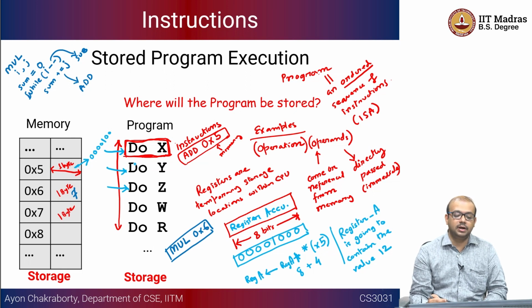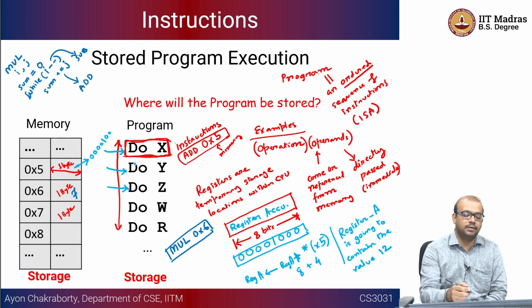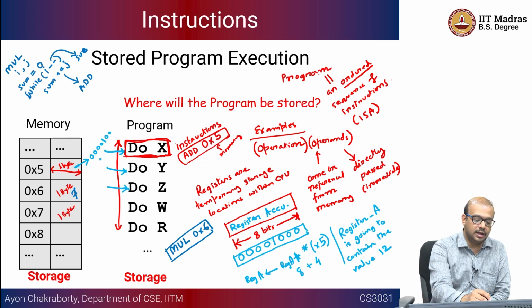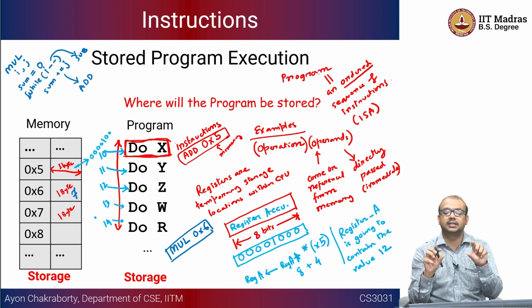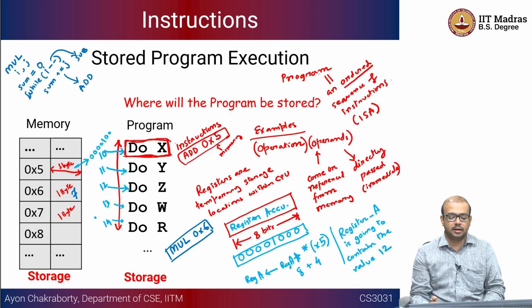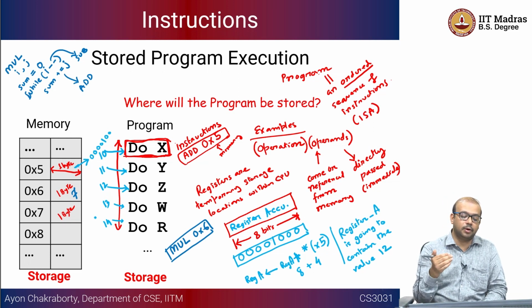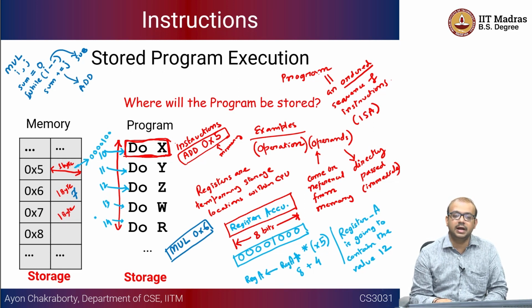So that is why, as I told, the program is stored in memory and memory is indexed by address, right. So if I think of this particular program as being stored from memory location, let us say 10, so 10, 11, 12, 13 and 14, right. These are the addresses. From 10 to 14 there are 5 bytes, and I am assuming that do x or whatever instruction we are considering contains 1 byte. So 10th byte, 11th byte, 12th byte, and 10 is the address of the memory location where my current code is executing.